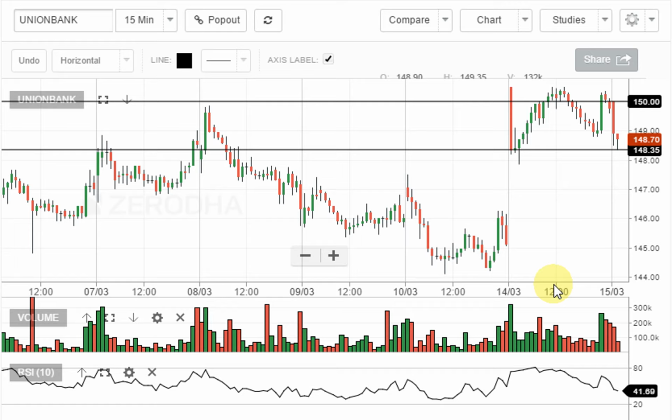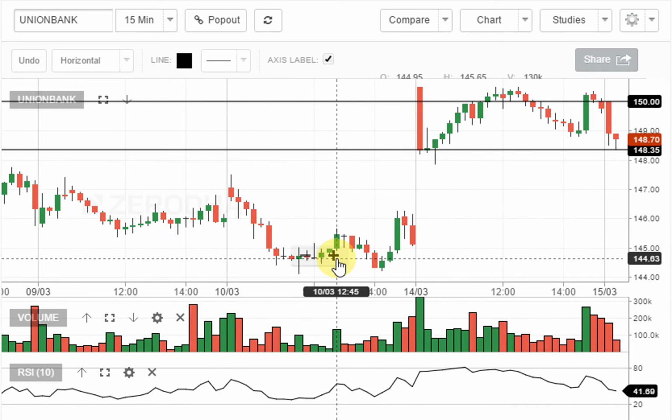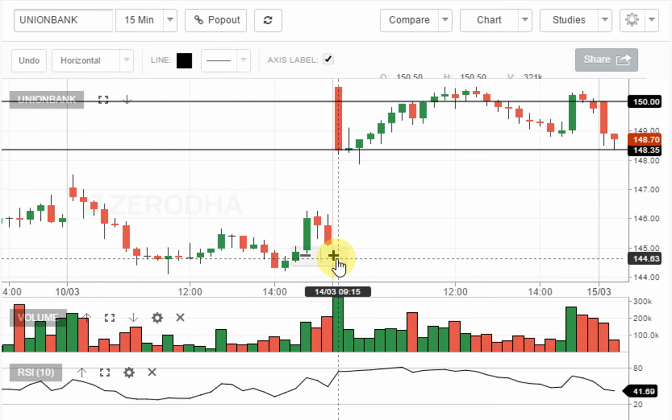So we'll just zoom it a little bit. I know the session will be a little long because we are just on live trading, but we'll just see for some time, and later on I'll fast forward it if it is not breaking the support or taking a nice support from these particular levels.